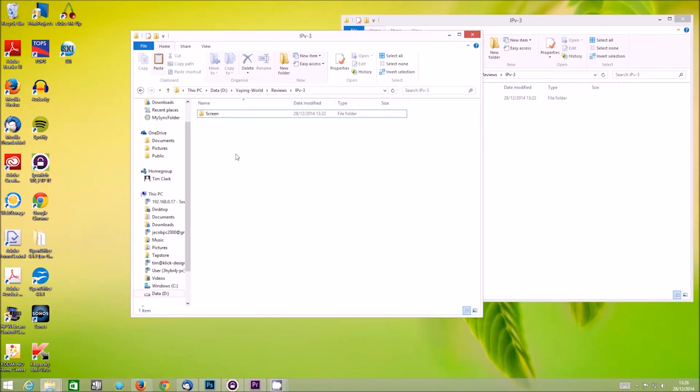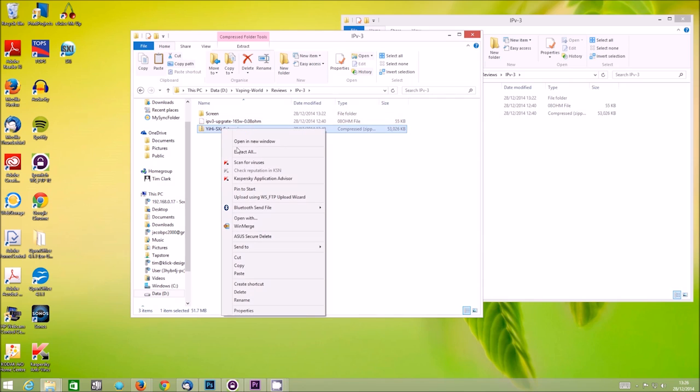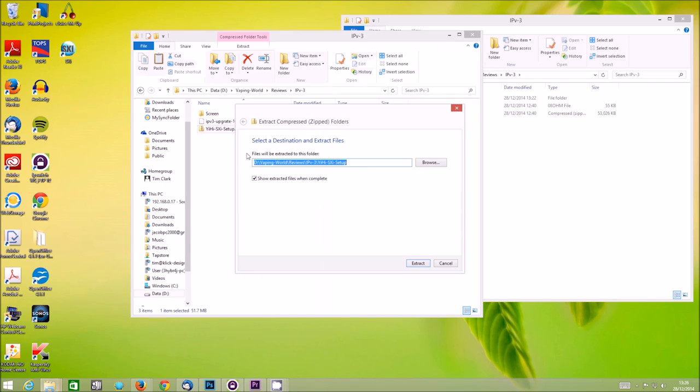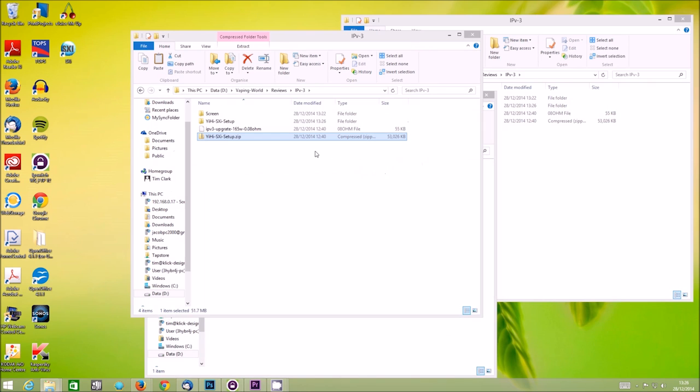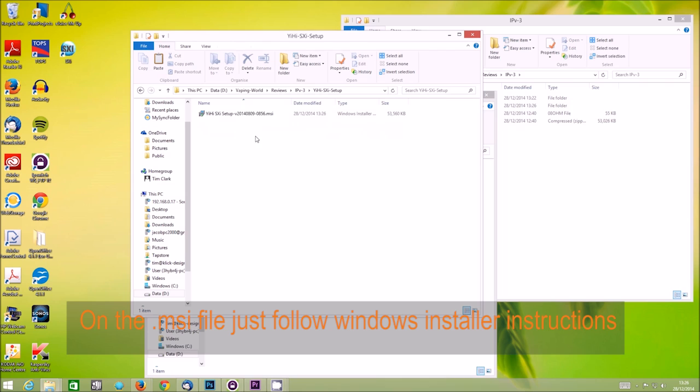Okay, at this point we want to right click and paste in the two files. The top one being the actual software itself for the chip, and this one actually being the installer file. So we want to extract this. This is the SXI software itself. So we want to extract it to the same place as we are now. That will give you an MSI installer file, a Microsoft installer file. Double click on this and you will end up with a new icon on your desktop.